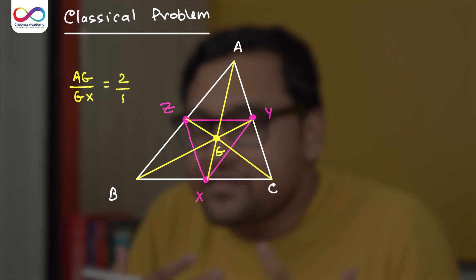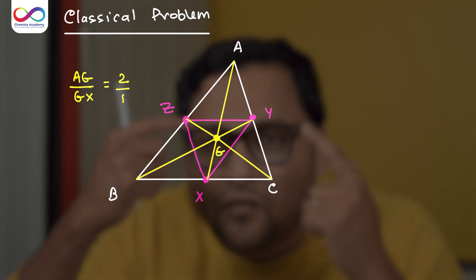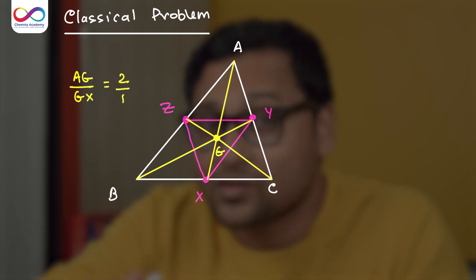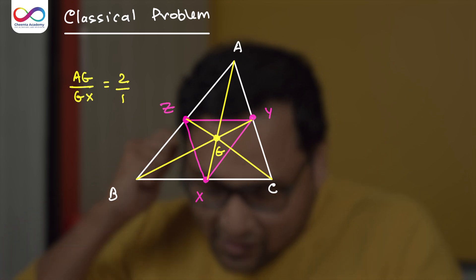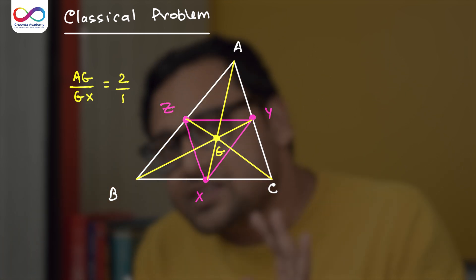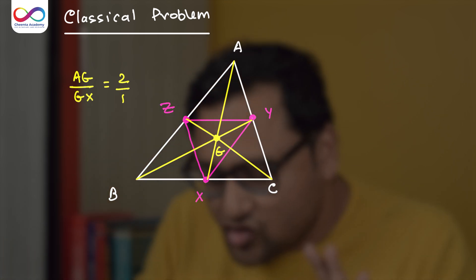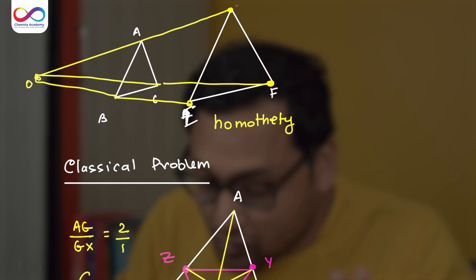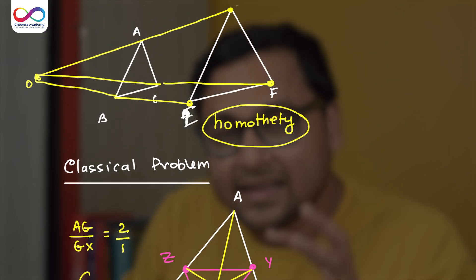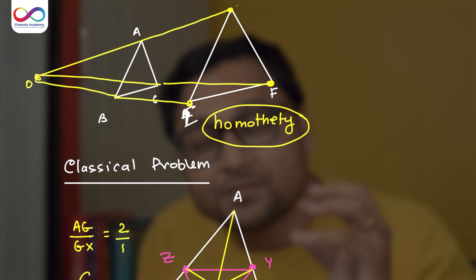Now, so far, whatever I have said is not anything new. But now what I'll say is another way of thinking about the same thing. And then we will solve a part of a very interesting problem. What we will do is we will think of G, the centroid, as the center of homothety. I just talked to you about homothety a second ago. It's blowing up things.